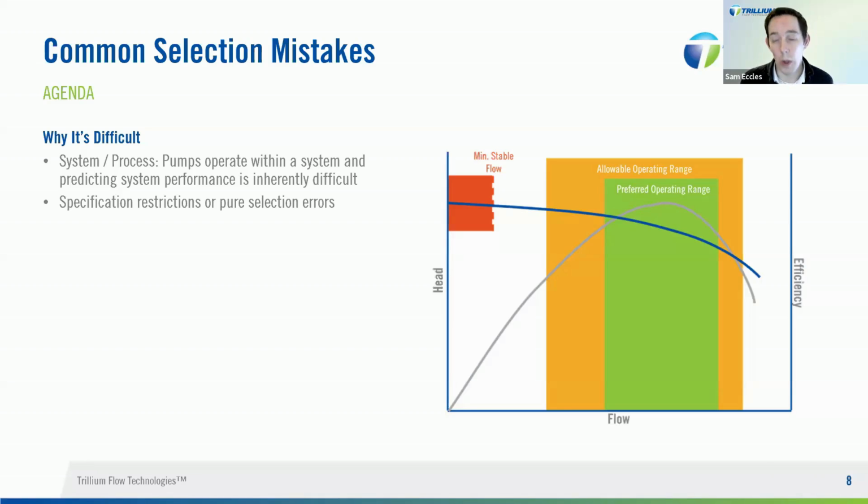So it's no wonder that a naturally conservative mindset kicks in, and we're going to explain some of the problems that can cause and why it's detrimental. The other side of that is there are problems that are self-generated, where specifications are incorrectly applied or the wrong pump types picked. And we're going to talk through again the impact these have, why it matters, why we should all care about it, and ultimately what we can do to help correct some of these issues.